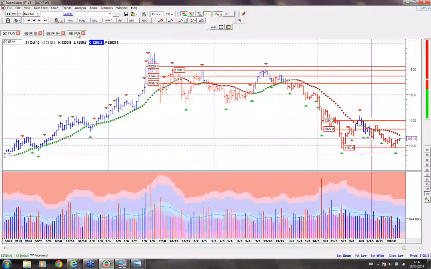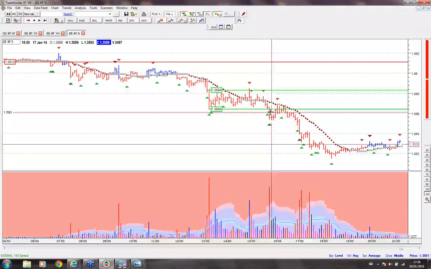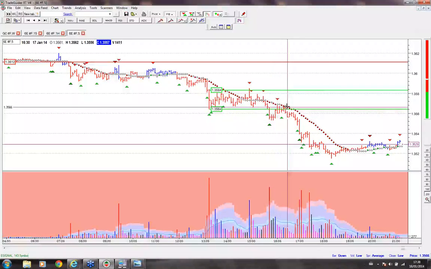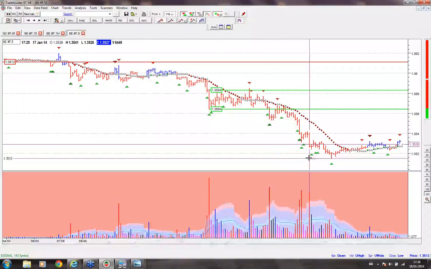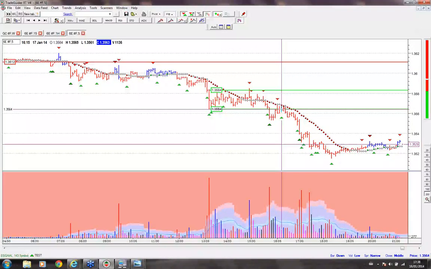Here's a 5-minute chart of the euro. You can see where we broke through. Here's your ice line, look. It held, bang. Look at the volume associated with the breakdown. We go back up, reject it, no demand, all right, test, back down. 5-minute chart, same principles. It works. This stuff absolutely works. Any questions on the ice line?